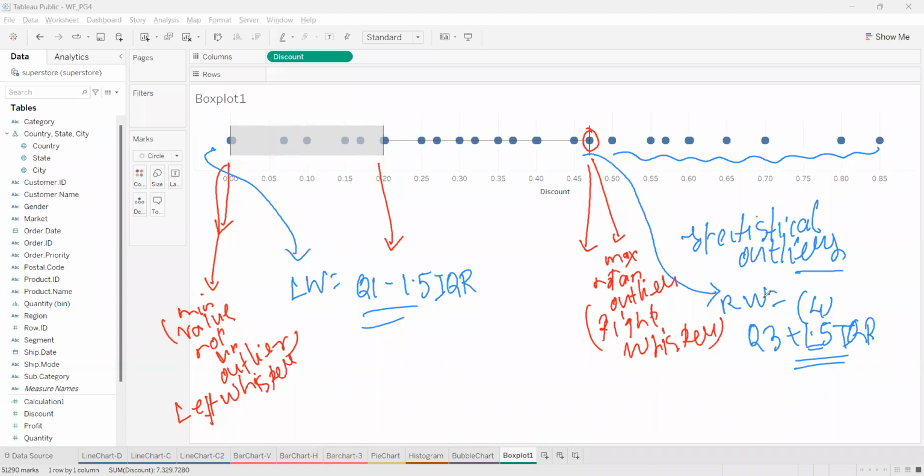I can change it. That is why you are getting these values here as an outlier, which is technically not an outlier. So I can change this and make it any number.